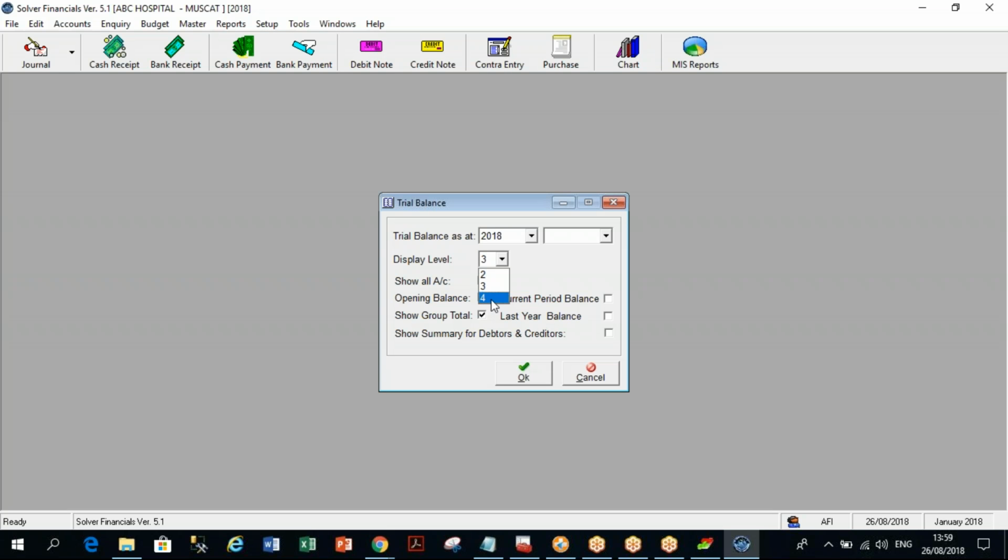As I told you, we have options to define the account heads in the chart of account in a tree structure. So till which level you want to reflect that in the trial balance, you can select the display level here and you can see the report. See, here we have many filter options in each report. This is also available in the clinic management part as well as the pharmacy, inventory and accounts system. In each report you have multiple filter options.